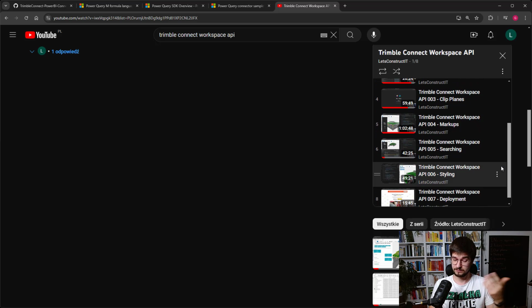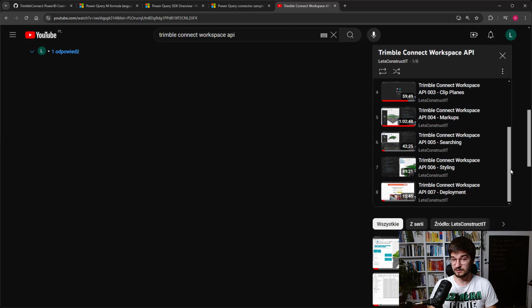And we will later focus on clip planes, markups. We will try to search in the model entities. Then we will style our app according to the Trimble Modus guidebook. And at the very end, we will just deploy our application. Then users can use it however they would like to do it.